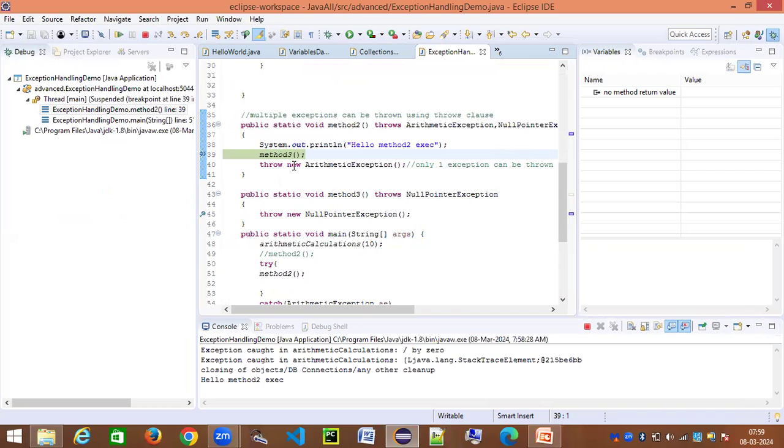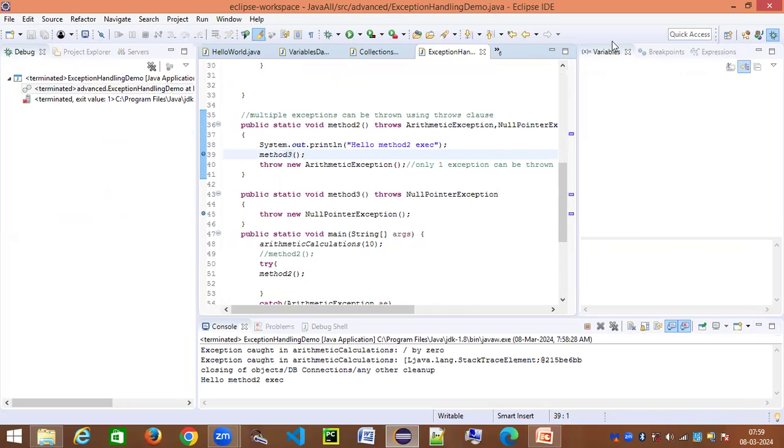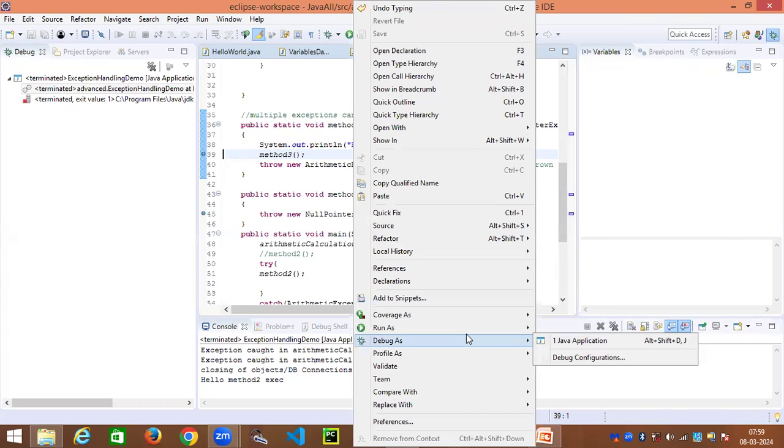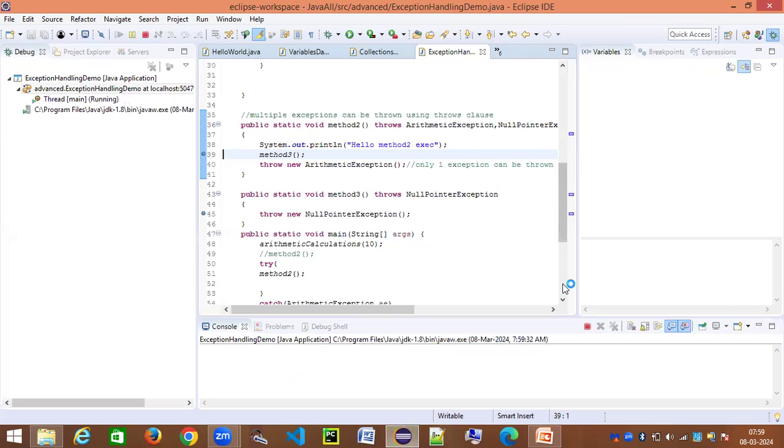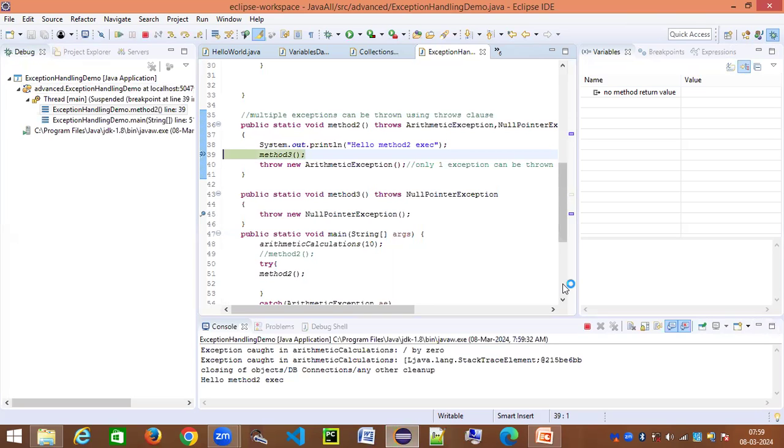Okay, so I'll explain it again. I'll do one thing, I'll stop debugging and explain it again so that it is more clear what happened exactly. You will come to know. So now because the debug is set already, it should be quicker. Okay, so what you can do is you can right click on your file, whichever you want to debug, go to debug as and click on Java application. Okay, so it has come to method 3.